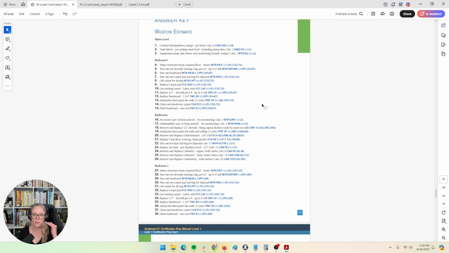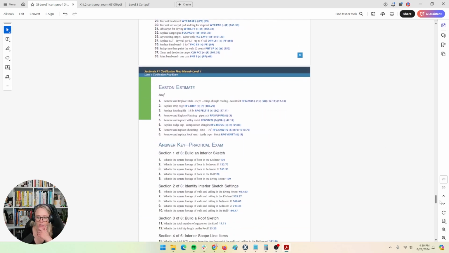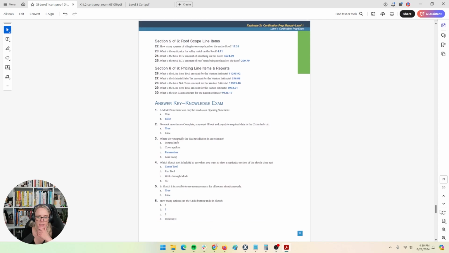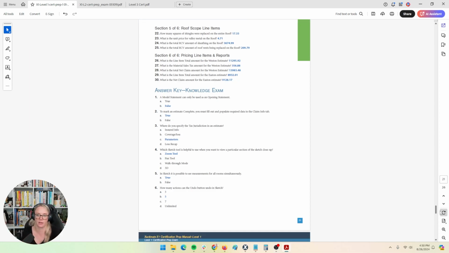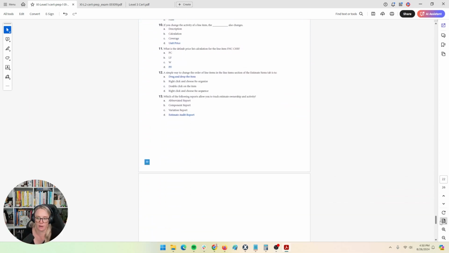So that's the gist of getting through the exam, getting through level 1. It's a pretty cut and dry process, and I would just go ahead and start sketching, start diving in, and start practicing, and you're going to be passing with flying colors on the exam if you can get this guy sketched and add all the labor and materials.